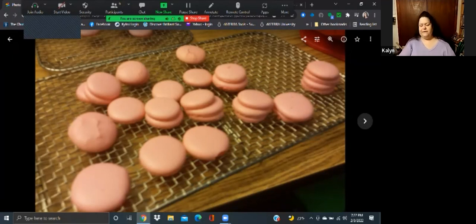And so the other thing with these is that you can usually use a ganache if you're wanting to do a chocolate, or something else with white. But one of the things that is fun is you can get freeze-dried raspberries, and you just put them in your bullet or your Blendtec, a high power blender, and you just blend it so it's all blended.